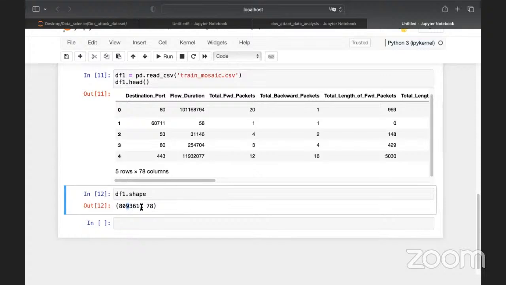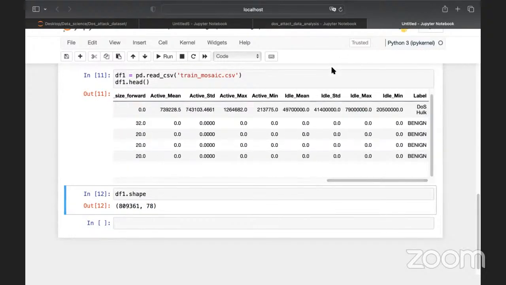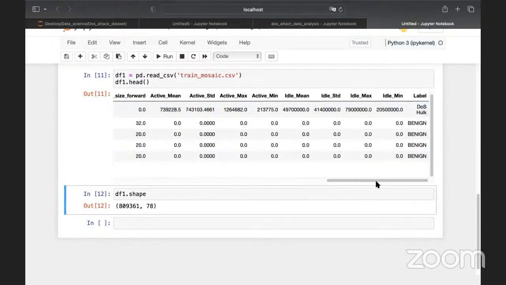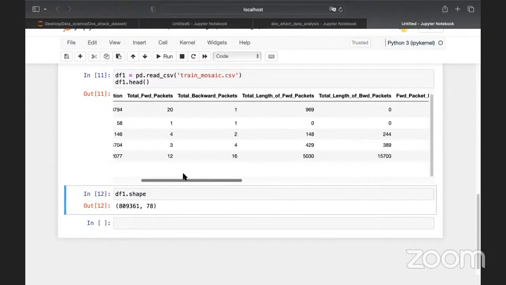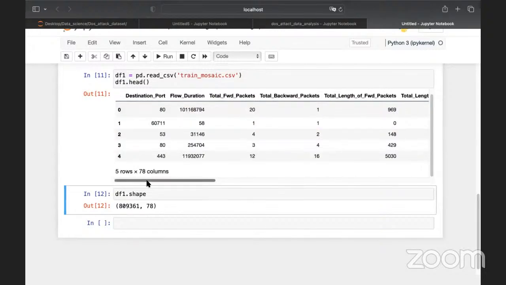So 8 lakh rows here and 78 columns. Okay, 78 columns, and we don't know what is inside these columns. But here is a good thing that you can see here.